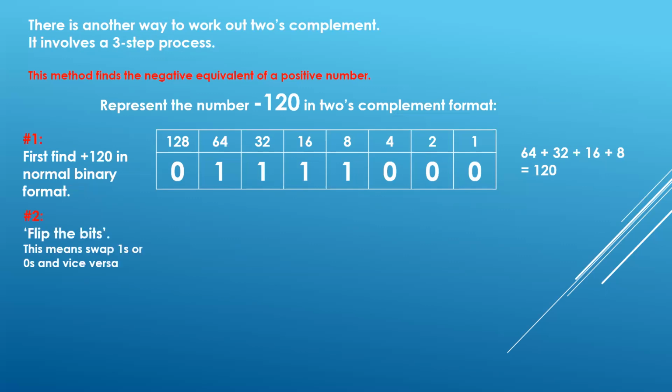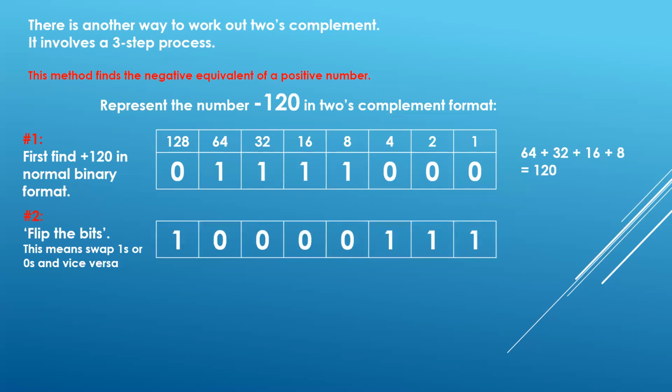Step number 2, you're going to flip the bits. It means all the ones will become zeros and all the zeros will become 1s. A very simple thing. For example, you can see 0 became a 1, 64 was a 1, it became a 0, 32 was a 1, it became a 0, 16 and 8 were 1s, they also became zeros, and 4 to 1 were zeros, they have become 1. So after I found the binary for the number, I have flipped the values, inverted them. All ones became zeros and all zeros became 1.